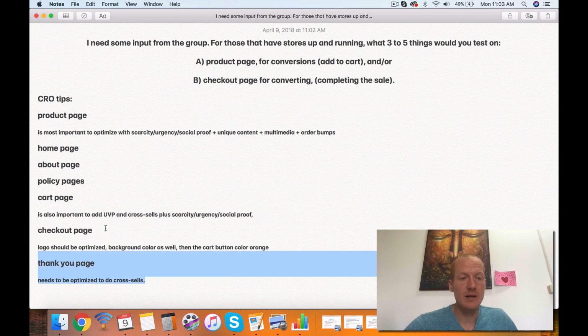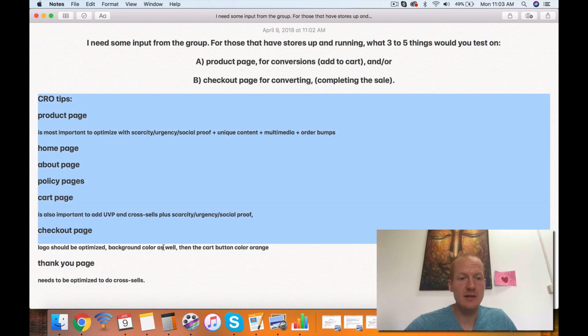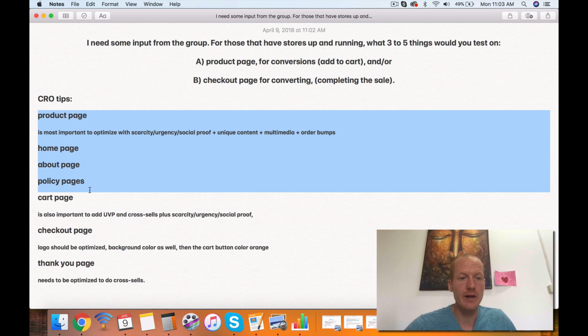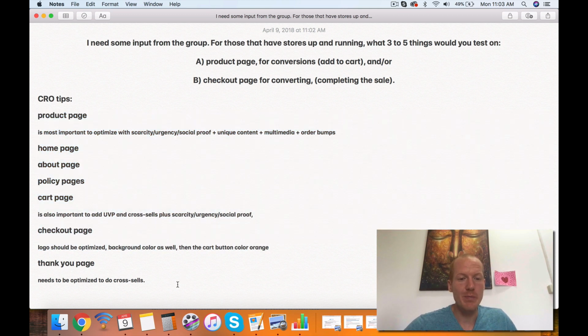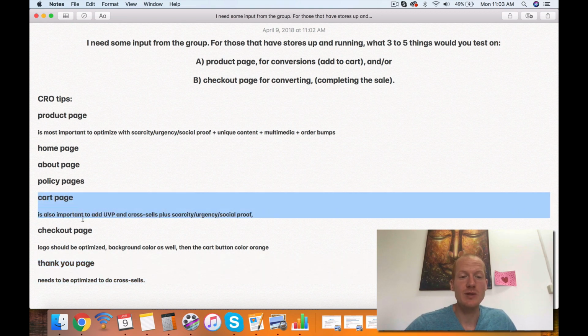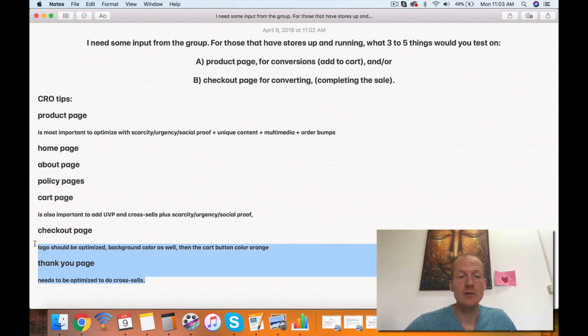So that's pretty cool, and definitely take all these into consideration. Some of them are more important, like on the front end right here, and then some on the back end are important too, like the thank you page. If you wanted to start some sort of an internal membership, recurring revenue for your website, like a $7 a month membership where people get access to a newsletter, you can do that with certain apps in Shopify, and then you can promote that on the thank you page, or you can even promote it as an upsell on the cart page.